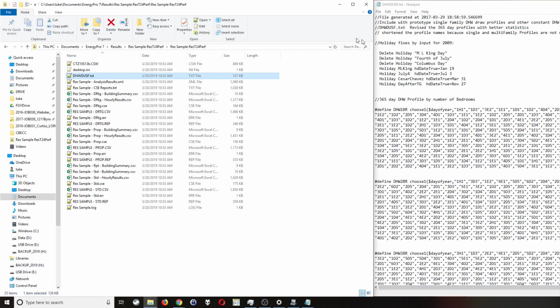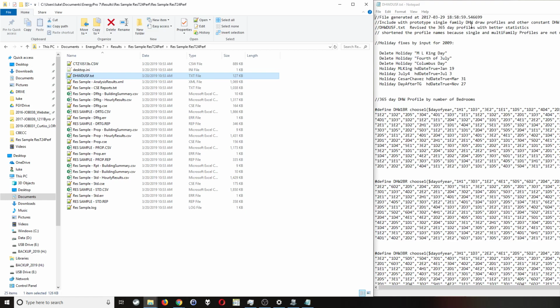All right, here we go. Looks like the top line of this says include with prototype single family domestic hot water. That's what DHW means. Draw profiles and other constant domestic hot water stuff. Okay, so what I'm seeing here, I can't quite understand it, but what it looks like is draw profile.